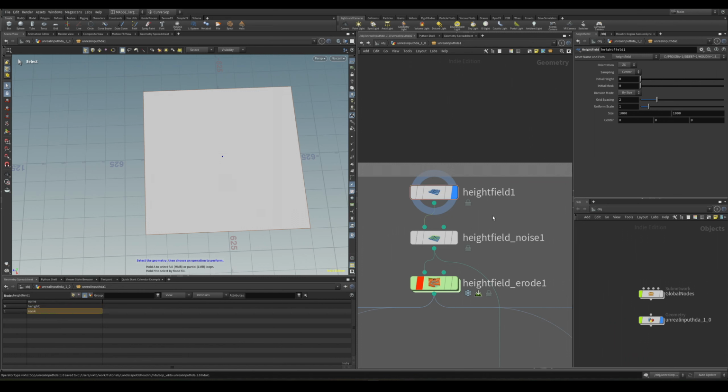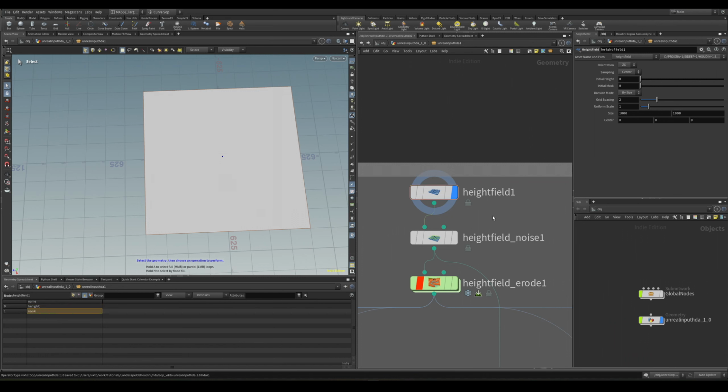Then you can put down a height field noise like that. You can see it's just noise on your terrain. And then you can put down a road node. You can see we have now routed it. By default, it's going to generate a couple more volumes, and let's take a look at them.